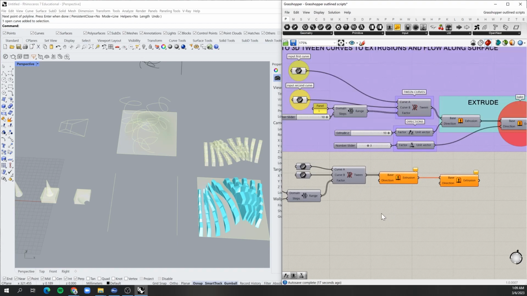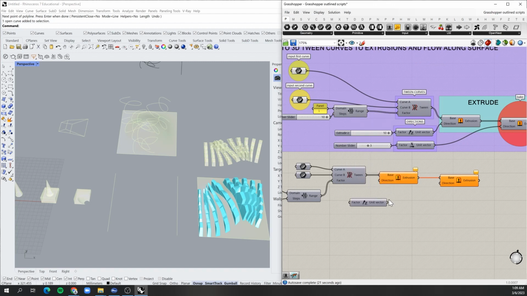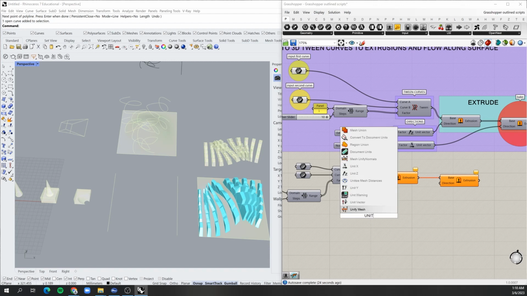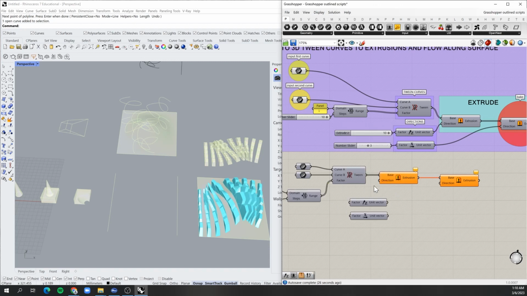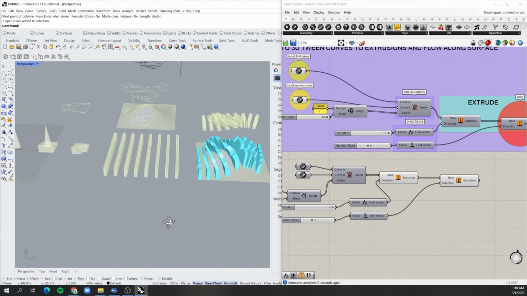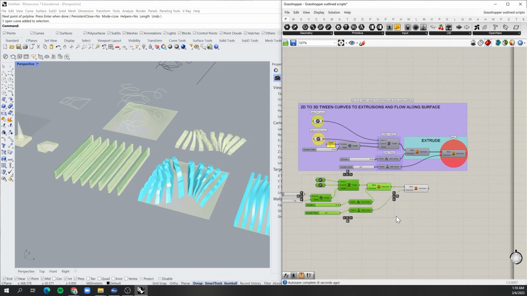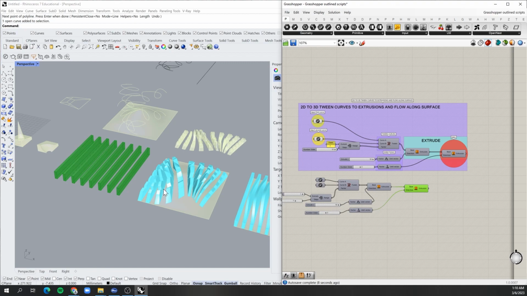And then I want my Z and my X. Unit Z. Unit X. Connect their directions. And I'm going to take these two and connect these two to each. There you go. So now that I've built my extrusions, I can bake and I can have my array.